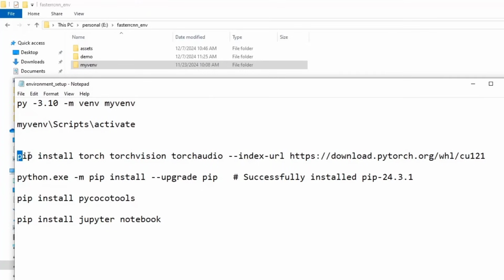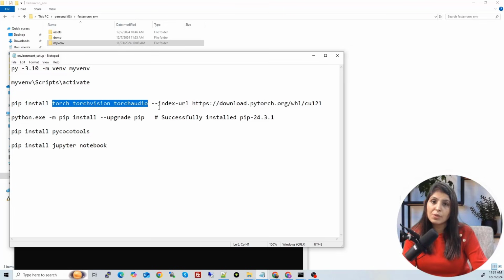After that, we need to install Torch, TorchVision, and Torchaudio. And guys, if you are using a laptop or PC and you have a GPU in it, then you should use the power of that GPU. And how can you do that? If you install your PyTorch compiled with CUDA, then only the GPU of your PC or laptop can be used.